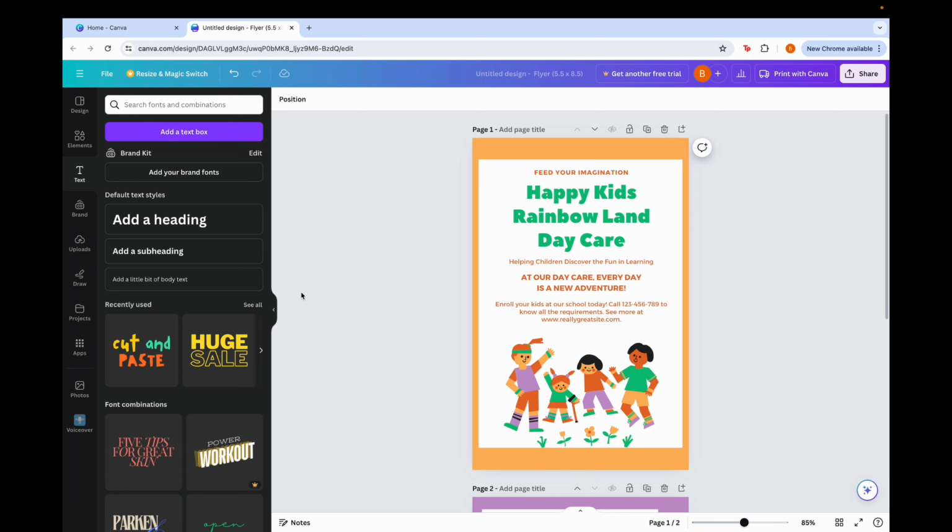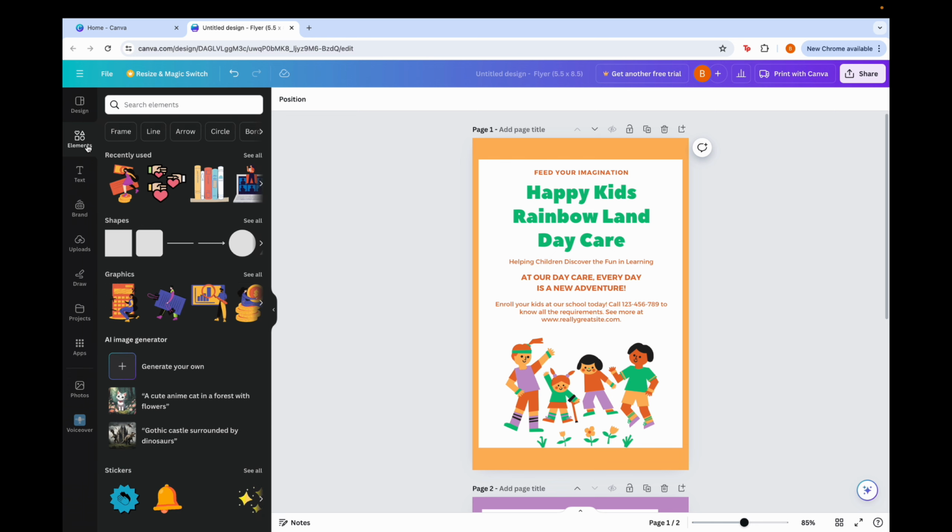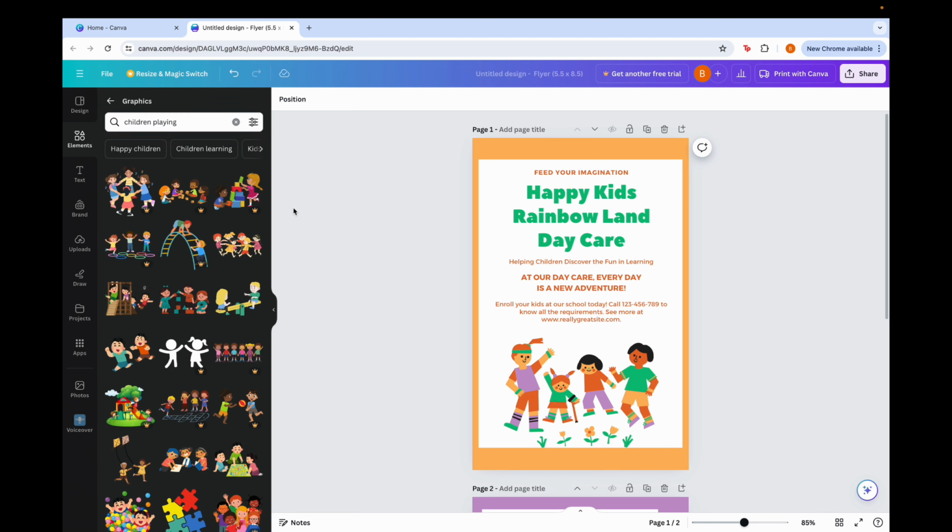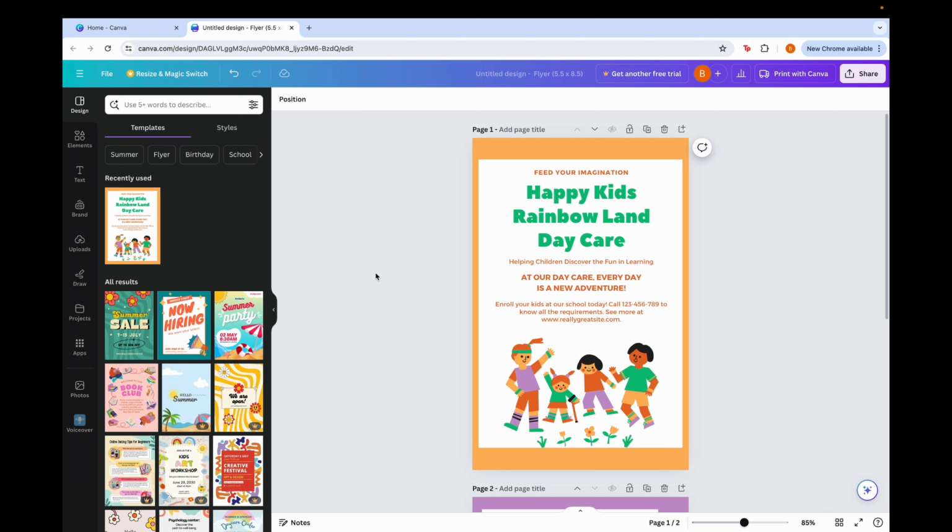Canva offers several additional features that can enhance your designs. Under the Elements section, Canva has an extensive library of free stock photos, icons, and illustrations to add professional quality visuals to your materials. However, some premium images and elements are only available with a paid subscription. Elements that are marked with a crown are only available to those with a paid subscription. However, there are plenty of free elements that you can use on Canva. If you'd like to upgrade to Canva Pro, it'll cost you $12.99 a month.